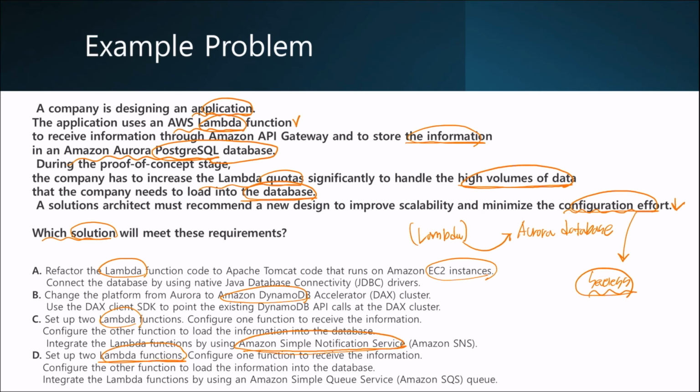Now in this case, we want to be reducing configuration effort, right, for this specific problem. Therefore, EC2 instances are pretty heavy, so that's not going to be required. And in the problem, it specifically says that it's going to be using Amazon Aurora PostgreSQL database. So Amazon DynamoDB is not going to be required. So the remaining answers are what? C and D. But when we'll be using Lambda functions, now, when we think about Lambda quota, you have to be using two services at once, right? Therefore, D is the answer.